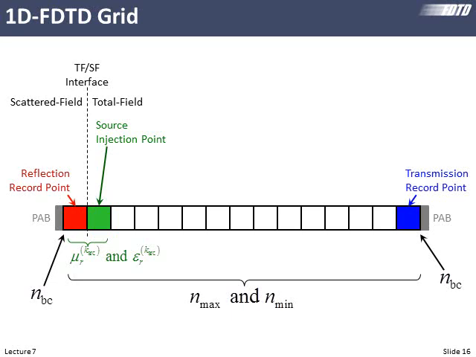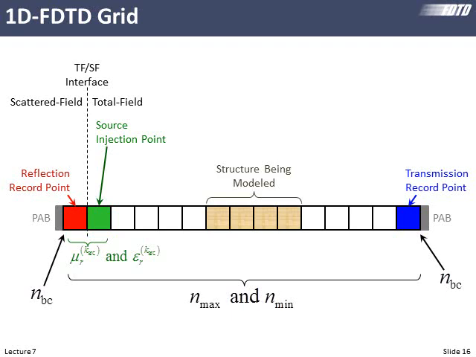Then we hit a wave off a device, it leaves the grid, and we record that. At the very left side of the grid, we're recording reflected fields. At the very far side, we're looking at the transmission points. We're recording transmittance at that last point in the grid. So reflection is recorded to the left of the total field scattered field interface, and the transmittance is recorded at the far right side of the grid.